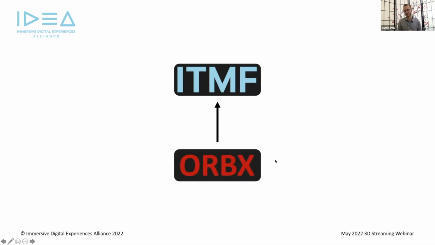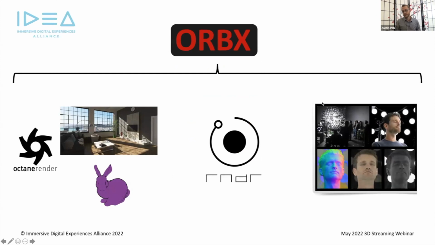ITMF is based on the Orbex file format developed by Otoy in collaboration with Mozilla and Autodesk. After its release in 2014, Orbex has been used as an interoperable format in Octane Render and its plugins across 20+ industry digital content creation tools, some of which are available in a free tier for Blender, Daz 3D, Unity, and Unreal Engine. Octane and Orbex are based on and extended from the Academy Award-winning book PBRT, designed for photorealistic, physically based rendered scenes.